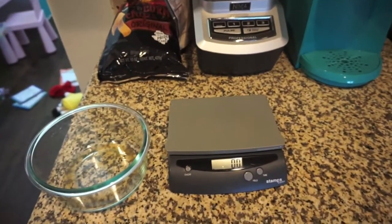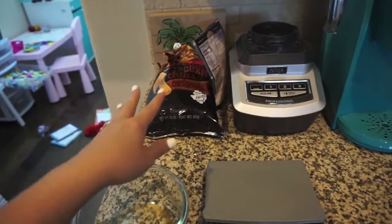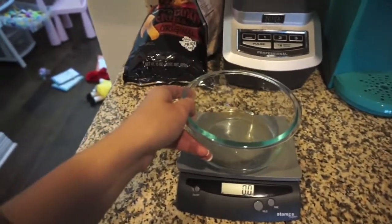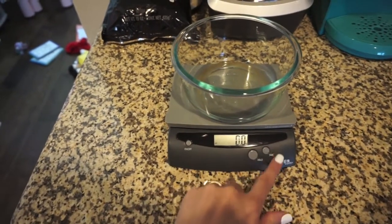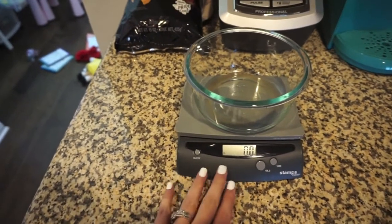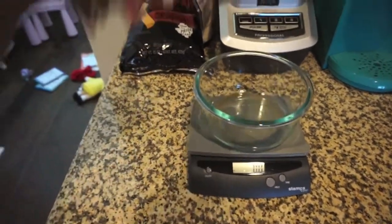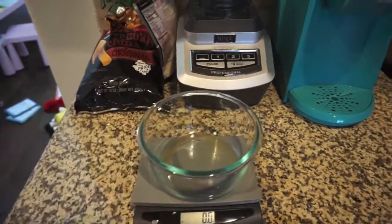So here's the only kind of crazy thing I do. I do like to actually measure out really calorie dense, heavy, or junky things. So I have my bowl, I had my spoon sitting in there, so it's got a little bit of soup in it. I'm going to zero that out with the tare button. I still have this from my scrapbook store days, so I've been putting it to good use for things like chips. So I'm going to add 1 serving of each of those to the bowl before I add my soup.